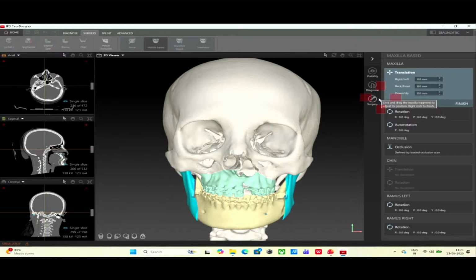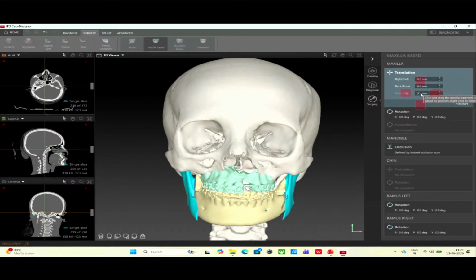But if you have an 8 millimeter dental show and you want to achieve a 3 millimeter dental show, what do you do? Someone here in the room, what are you going to do with the maxilla? Move upwards or downwards? Upwards. And how much? Exactly. So you can see here back and down and up. If you decided, okay, I'm going to move the maxilla up 5 millimeters, you can move it here up 5 millimeters. You can also type in the number here, 5, and it will move upwards.